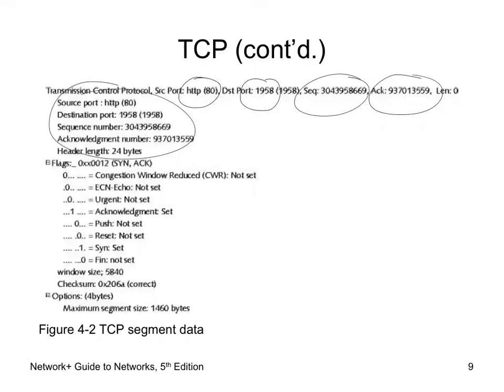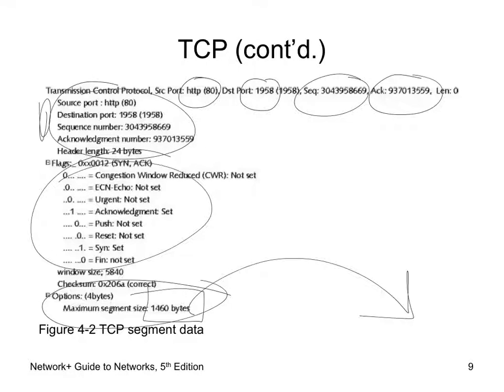Here it just breaks it down, source, destination, sequencing, everything I just circled above is now here in this area. The flags for handshaking, authentication, connection, disconnected. Then finally the segment size. This is actually the caboose part. Every caboose can only be 1,460 bytes. So however large the data is, it's going to divide it evenly up to that 1,460 bytes and then resequence it once it is sent and received wherever it's sent.